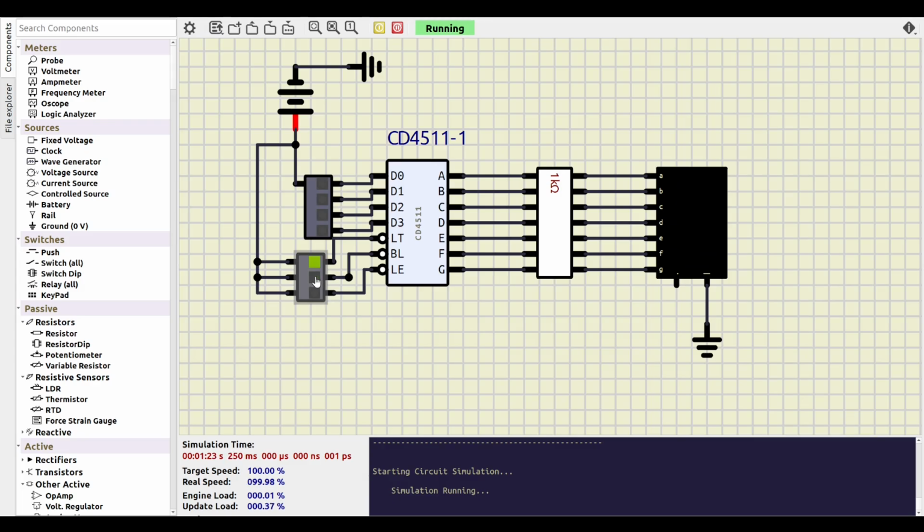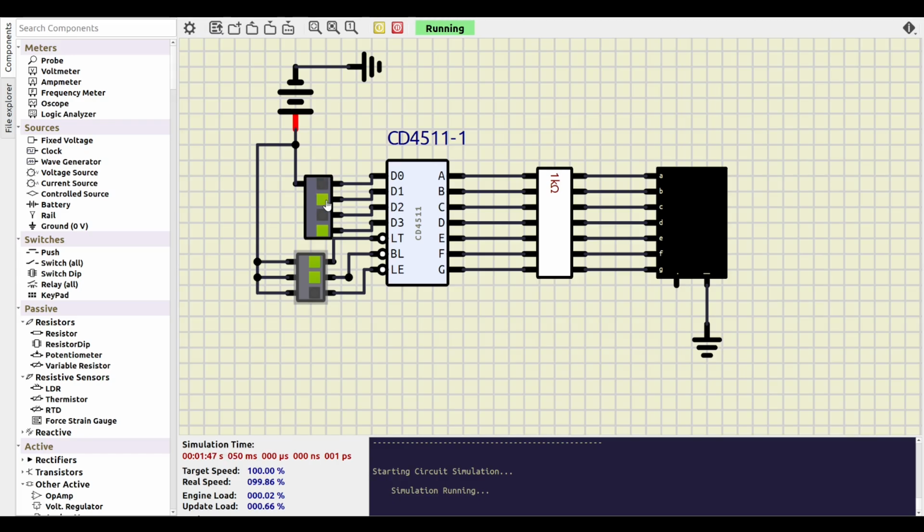And then BL is whether or not we want to blank it. So we'll turn it on. Okay, 1, 2, 3, 4, 5, 6, 7, 8, 9.